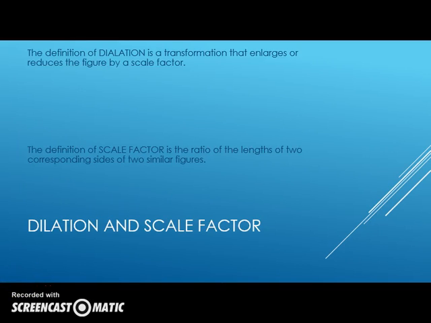First, we'll talk about dilations and scale factors. The definition of dilation is a transformation that enlarges or reduces the figure by a scale factor. And the definition for scale factor is the ratio of the lengths of two corresponding sides of two similar figures. Let's go do some examples.